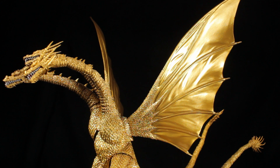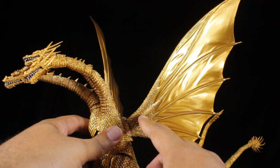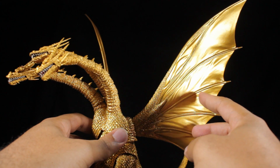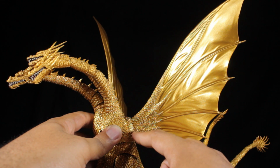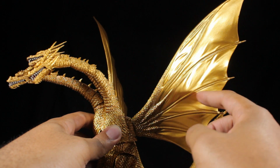King Ghidorah's wings. The question everyone's been asking: are the wings weak and fragile like the first release, or have they been improved? In my opinion, I think the wings have been improved. They definitely feel more solid and sturdy than the first release. Now, just because the wings do feel stronger doesn't mean you can be careless with them. I still advise carefully holding the wings and moving them at their hinges. Do not grab and move the wings from the outer edges. You don't want to stress the joint or the wings themselves.